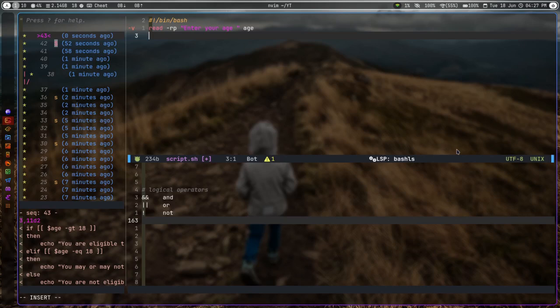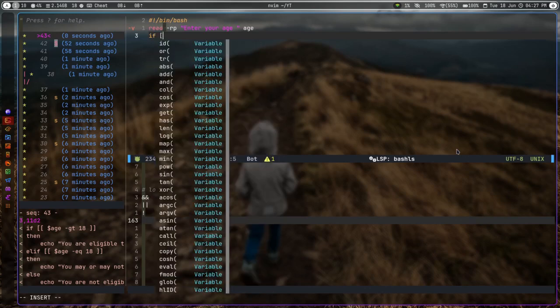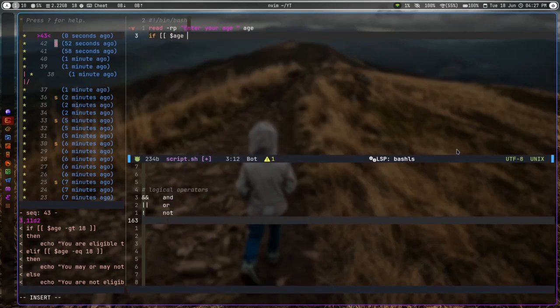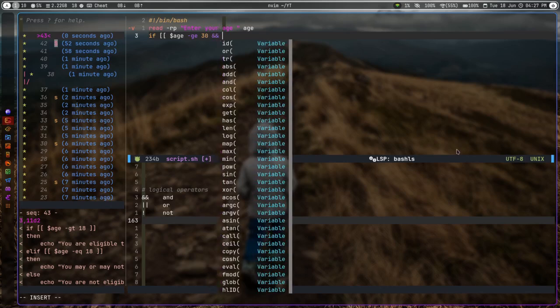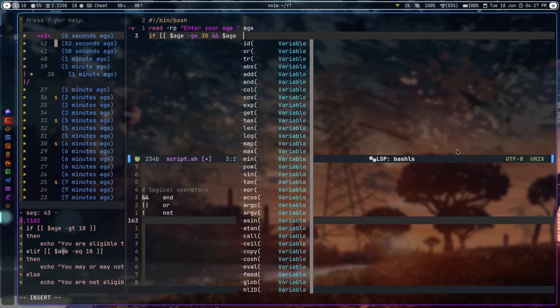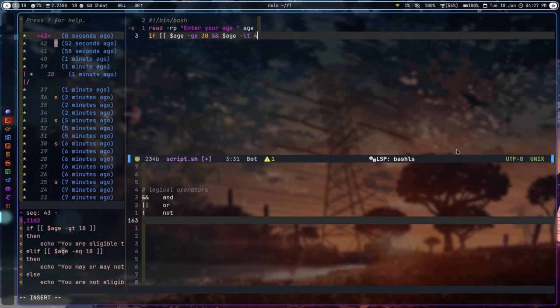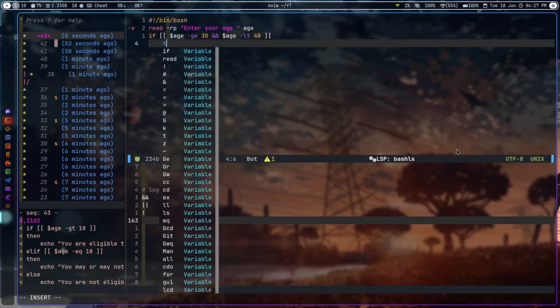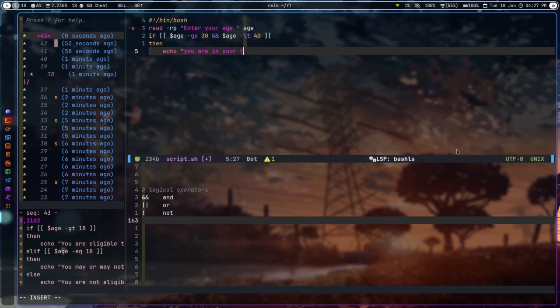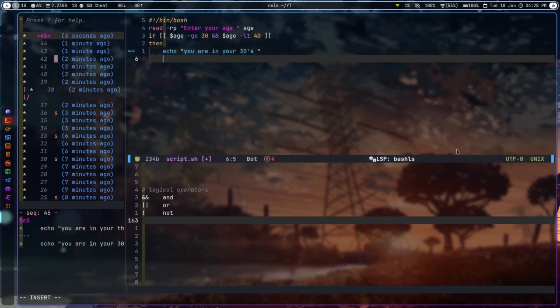For that you can use an if statement: if hyphen dollar age is greater than or equal to 30, and with that the age is also less than 40, then I have to tell the user that you are in your 30s, and then end the if statement.